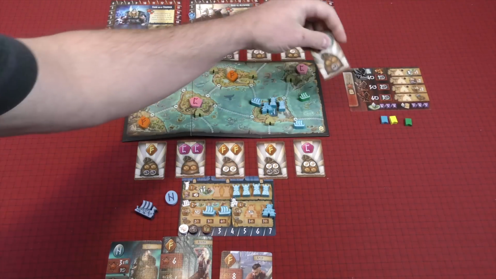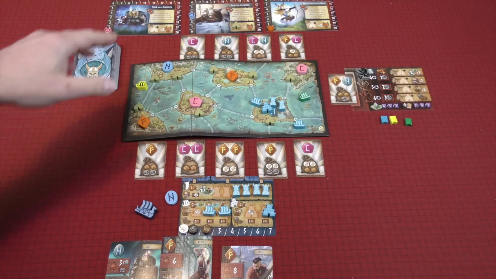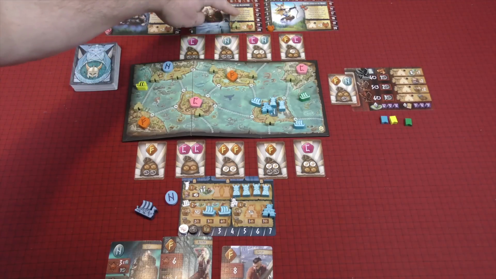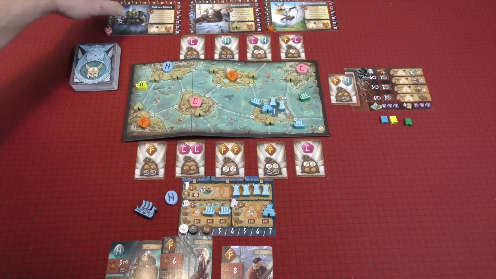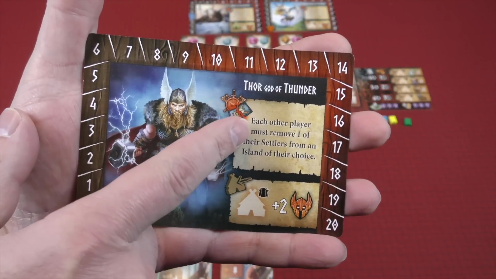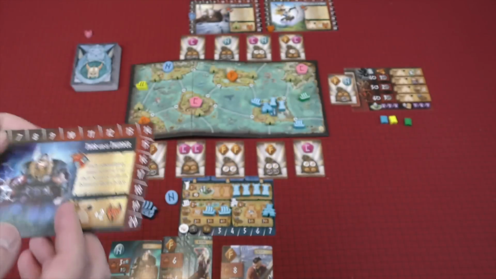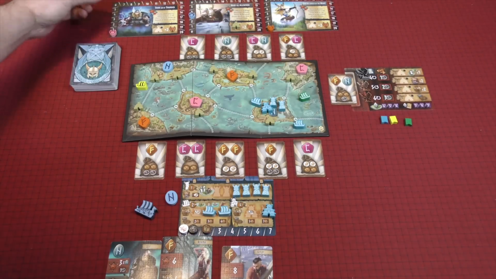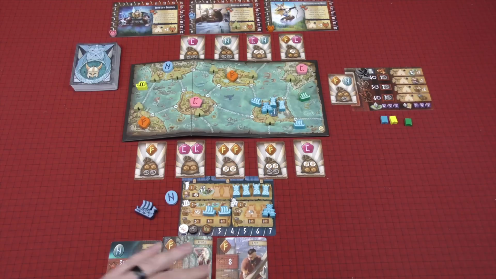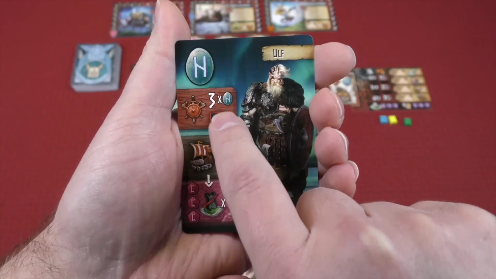The losers of the battle, as long as they have participated in any way, are going to be able to get kind of a compensation, which is that they are going to be able to do whatever it says on the card there. So, for example, this Thor, for the losers of the battle, says that each other player must remove one of their settlers from an island of their choice. So they get a little bit of a boon there. All right, and then you're also going to be bumping up the fury of those gods every time that you do that. Some of the battle cards, some of the strength cards have modifiers.